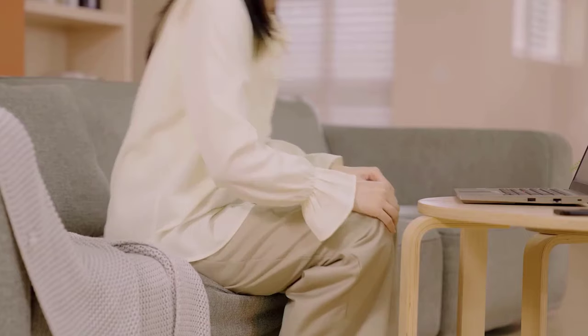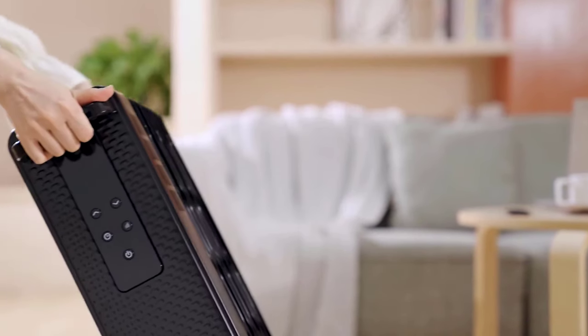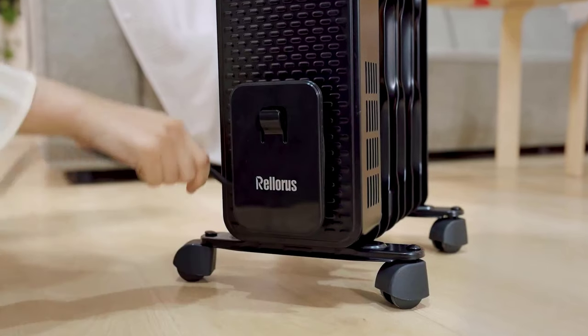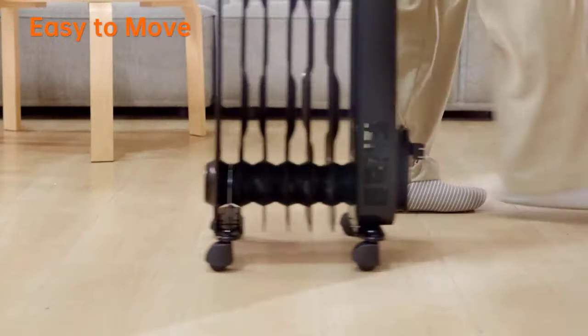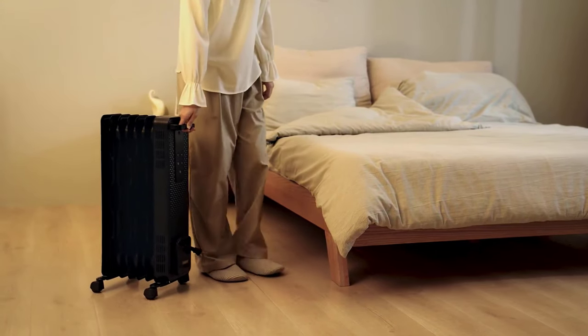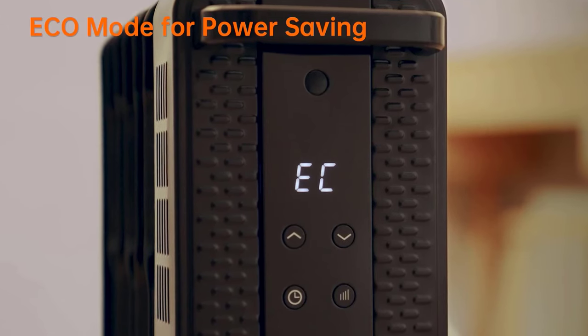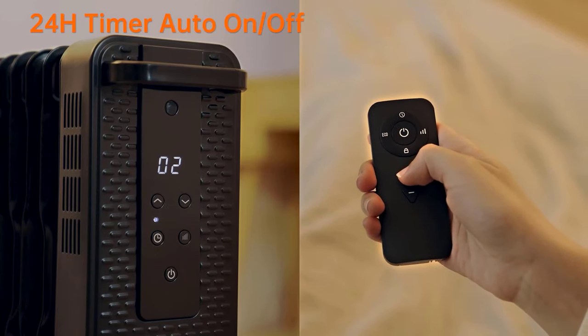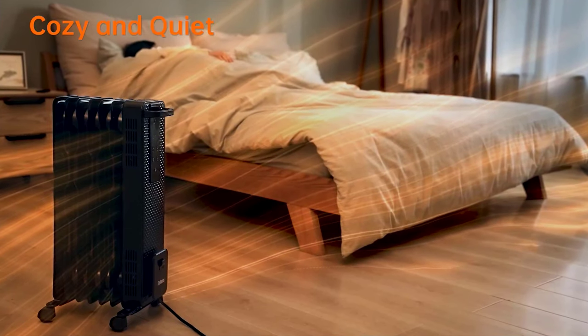Number 4 is the Relorus Radiator Heater. The Relorus Radiator Heater stands out with its innovative M-shaped heat fin design, which increases the radiant surface area, resulting in faster warm-up times and more efficient heating. In comparison to traditional straight heat fin designs, the Relorus Heater is an impressive 19% faster. With a powerful 1500 watts of heating capacity, this oil-filled radiator ensures consistent warmth throughout the room and is capable of heating spaces of up to 300 square feet, making it ideal for families seeking non-drying warmth during winter.